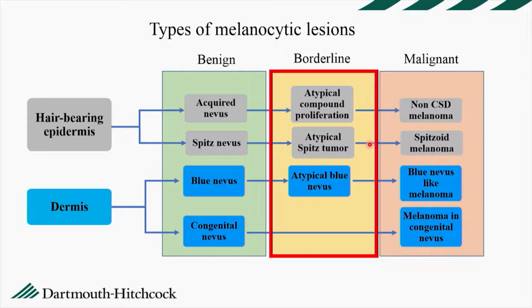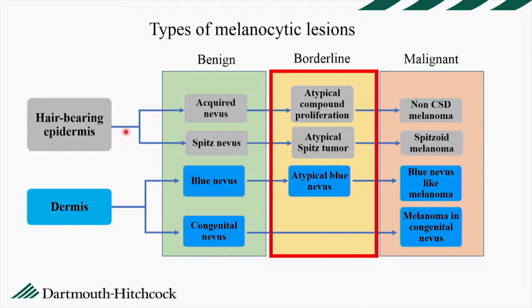So I'm going to talk about melanocytes and atypical melanocytic proliferations. Melanocytes can be found in various parts of the body, but for the purpose of this talk, I'll be talking about those that reside in the hair-bearing epidermis and the dermis. Neoplastic proliferations that arise from melanocytes can range from the benign through to the malignant, but it's those that we find in the middle subcategory of borderline that can be very interesting to us, because by some distance it's the most often misdiagnosed due to its inherent ambiguous morphology and histologic characterization.